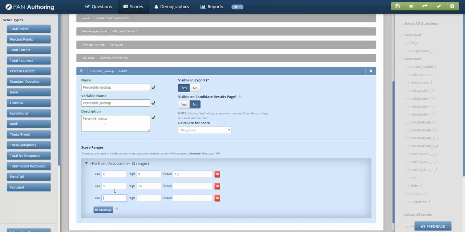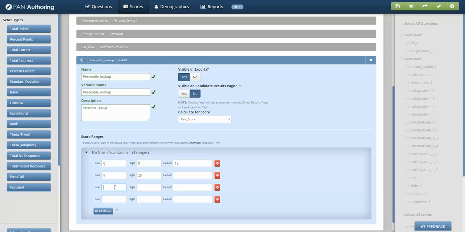And I continue to add ranges, and I'll make these a little more broad, from 26 to 72, and from 73 to 100. So let's say my percentile here is 42, 76, and 98. What it would do is if my raw score is 7, you would get a percentile of 18. If my raw score is 24, I would get 42.